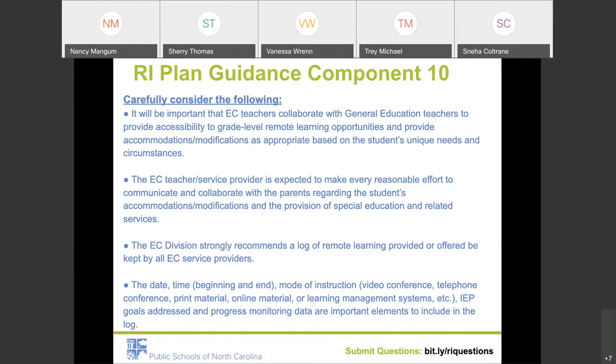We've also encouraged from the EC division that staff maintain logs to provide that communication to show where they talked to parents. From an EC director standpoint out in the local districts, it also helps that person determine how to support the school when additional services are needed, when extended school year might be considered, or if there is a complaint and comp ed is required, compensatory education is required, that's a log to go back to determine what was being delivered, how it was delivered, if it was effective, if adjustments were made. It's really a protection for both the teacher and the school if that log is maintained, as well as the communication log, because that's really, really critical.